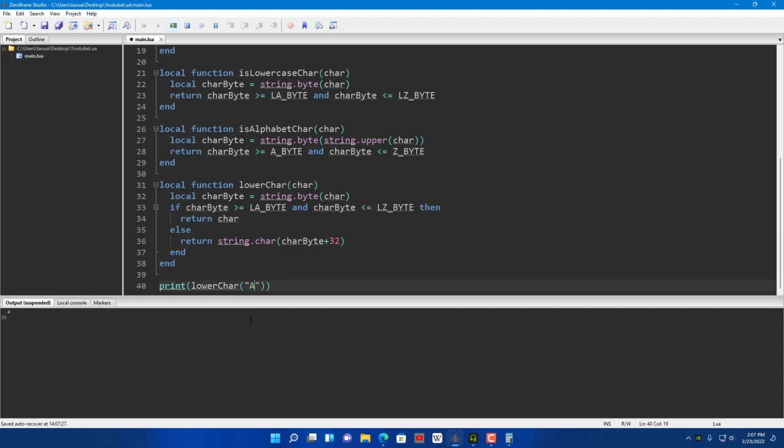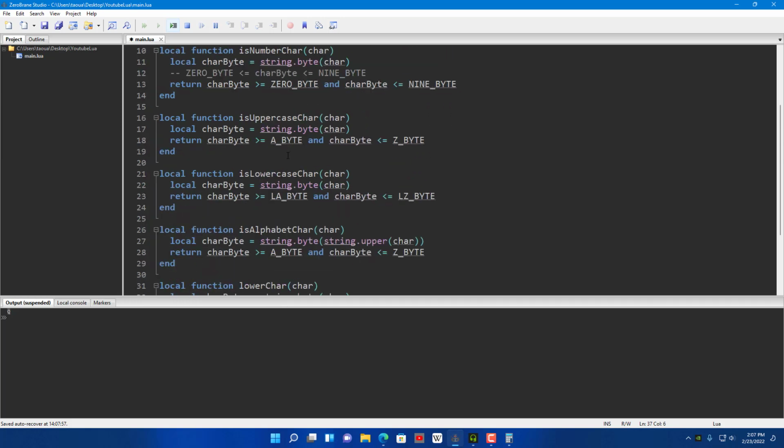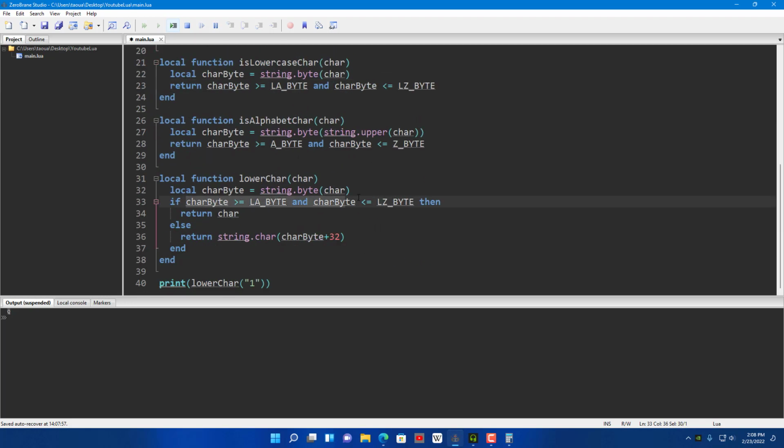However, if let's say it's A uppercase instead of lowercase, then it actually converts it. But the thing is, let's say I said 1, then it will actually do the conversion. So as you can see, it tells me Q, which is not good. Well, it does depend on your use case, but usually you don't want that to happen. So what I can do is check if it's an uppercase character. It does depend on your use case, but for the usual task, it works no matter what.